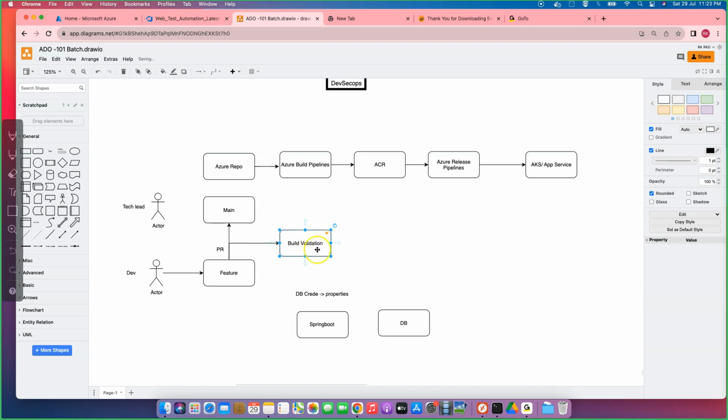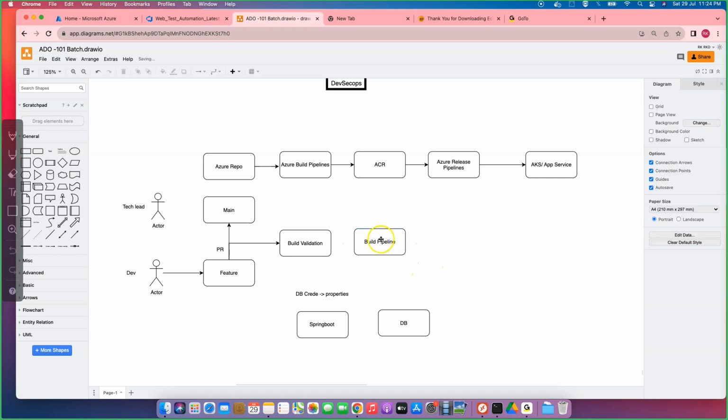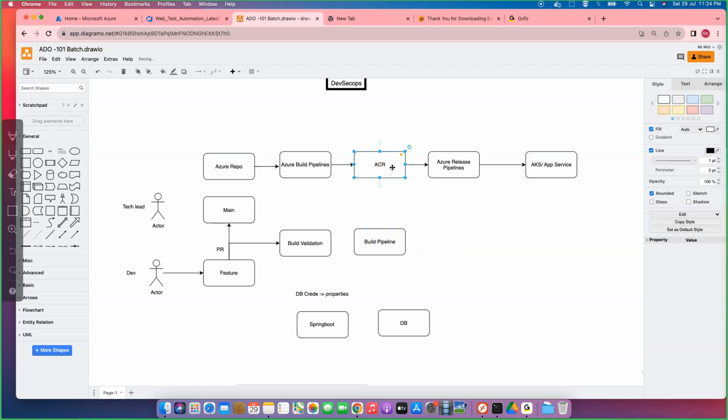This build validation will make sure whether this particular PR has any kind of secret or sensitive information. So for example, what build validation is there right now? I'm just going further here. That is the build validation output. See, this build validation is nothing but a build pipeline. Indirectly, you are calling a build pipeline. The build validation, whatever you are adding, is calling a build pipeline. Do you know what exactly you are going to do in the build pipeline? You are going to add a particular component in the build pipeline.